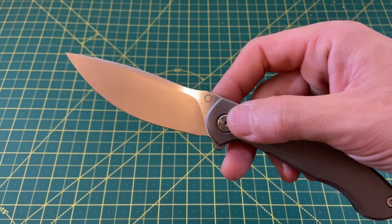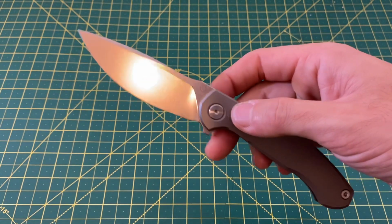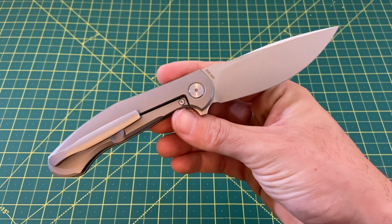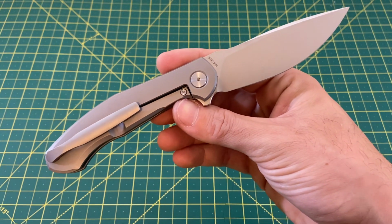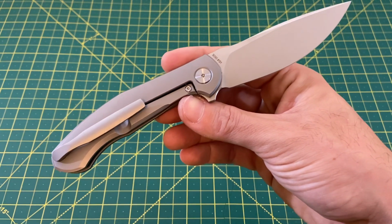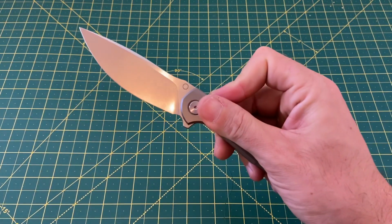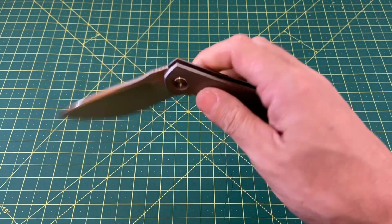Very unique blade, lots of belly to work with, nice tip, not too thick, not too thin. Very, very good knife all around. Big fan of this. I hope Custom Knife Factory comes out with a few more budget options, something back down by that $290 to $310 mark, which is cheap for Custom Knife Factory. It's more affordable. I wouldn't say cheap because this knife is nothing but cheap. Has a lot of good quality to it that I really do appreciate, and that's why I'm throwing it in the pocket. So we'll put that blade to work this week with the MCAD Meta.